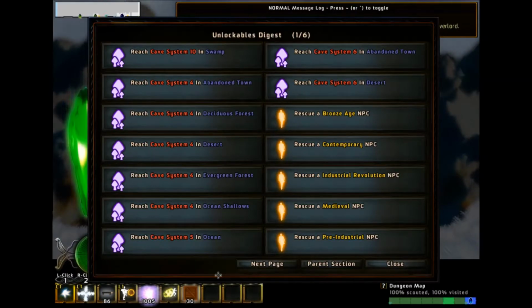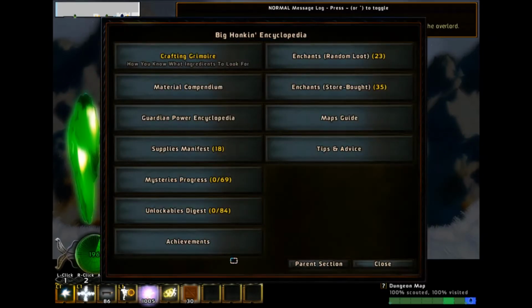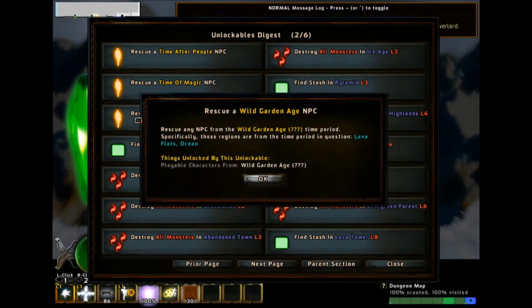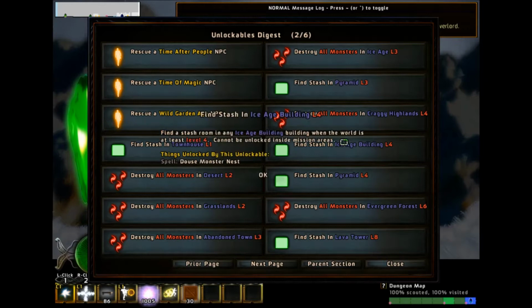Alright, welcome back. So I finished the tutorial, and now it's time to talk about one of the more frightening aspects of A Valley Without Wind, and that is the unlocking structure. So in the big honkin' encyclopedia, as you can see, there are a lot of things to go for. On this section, you can see various tasks with what they unlock. And these become unlocked for subsequent plays, either in a different world, which we'll talk about in a few minutes, or with a new character.